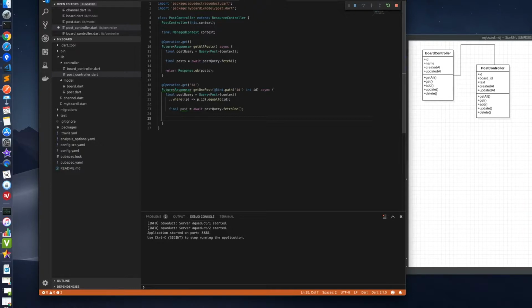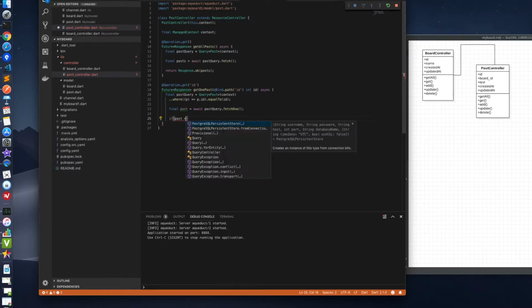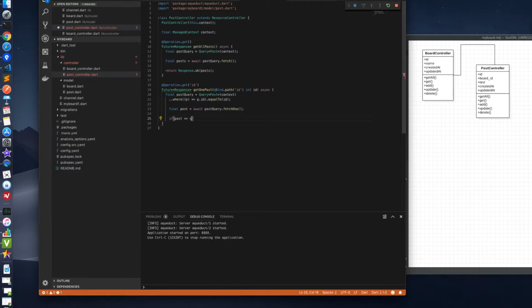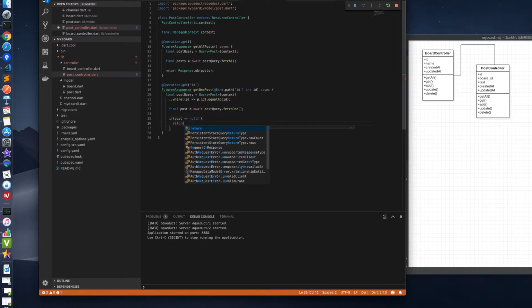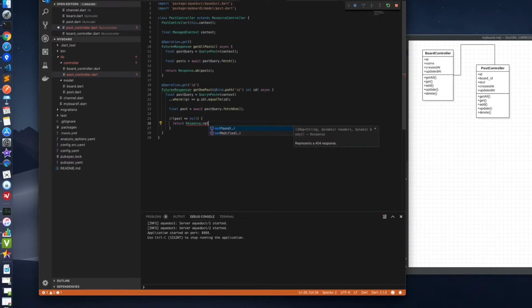And then we say if post equals null, return Response.notFound().